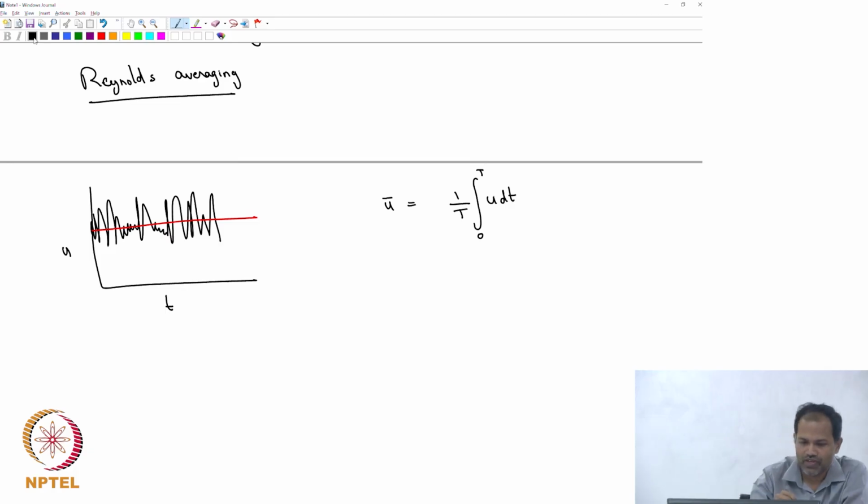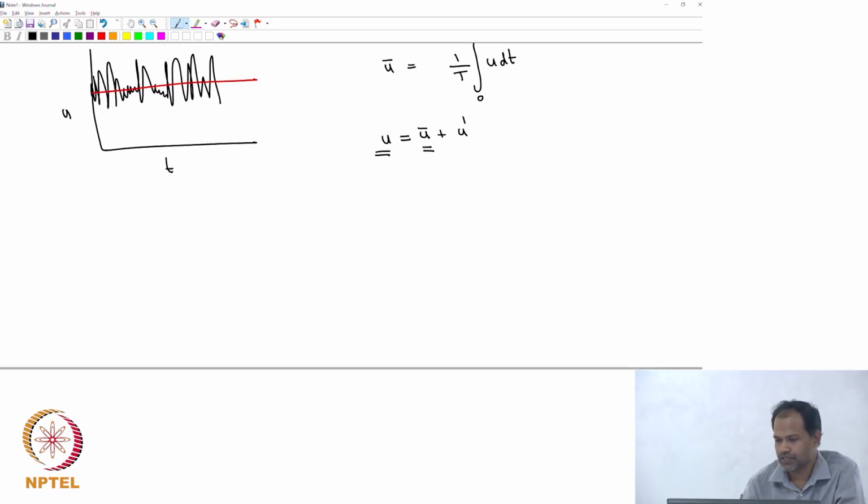Therefore, my total velocity at any point is going to be my mean velocity plus a fluctuating velocity, u = u bar + u prime. So u is the one that satisfies the equations. What we are interested in calculating is u bar, and the difference between u and u bar is what you call the fluctuating velocity. Similarly, you can define v bar, w bar, p bar, everything: a mean pressure, mean velocity, and so on.